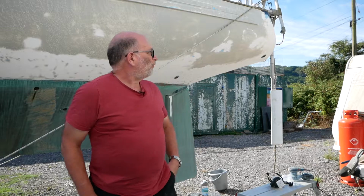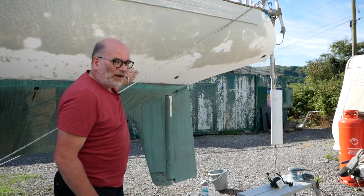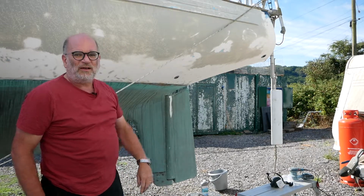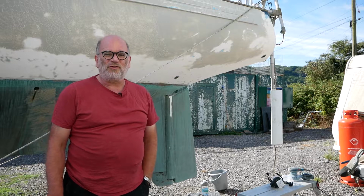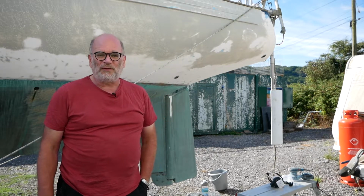At the moment we're doing the initial sanding. We've managed to scrape all the paint off, as you can see, so it's this nasty grey. So, slightly finer sandpaper, take it down to the plain white, and then the real boring work can start, where we fill everything up and fair it, and then maybe one day we'll get the paint on.